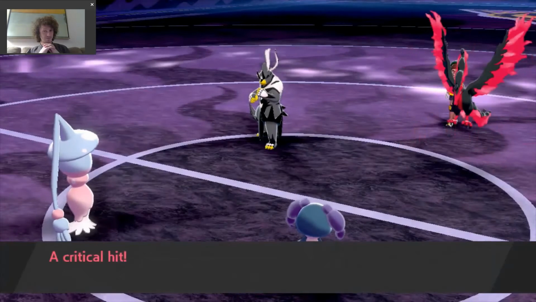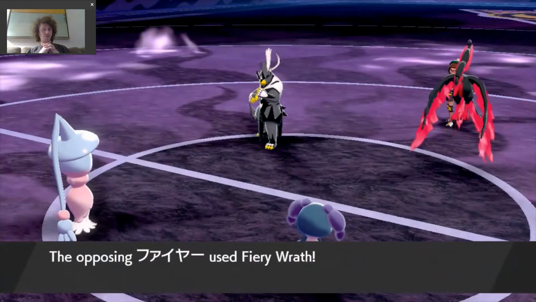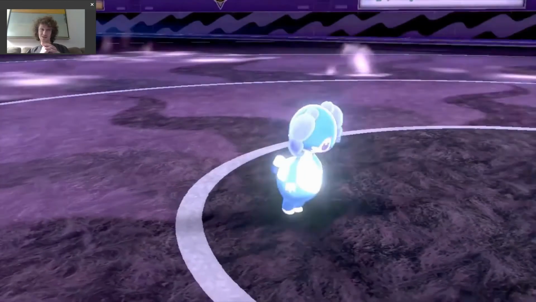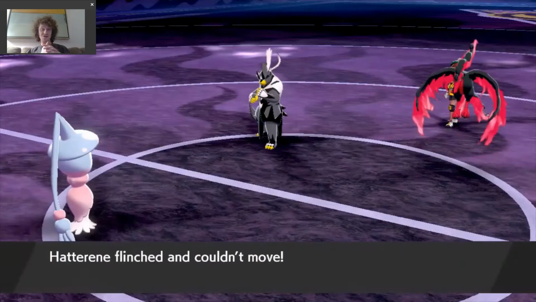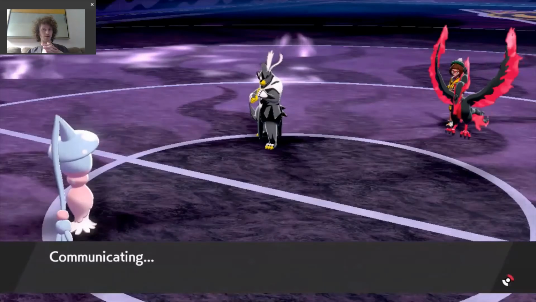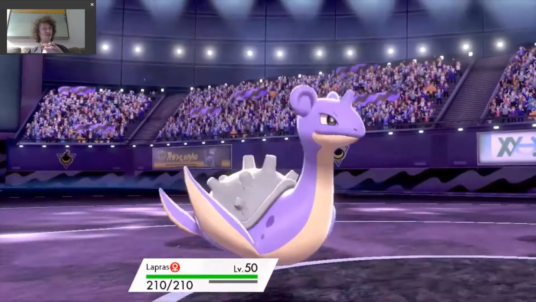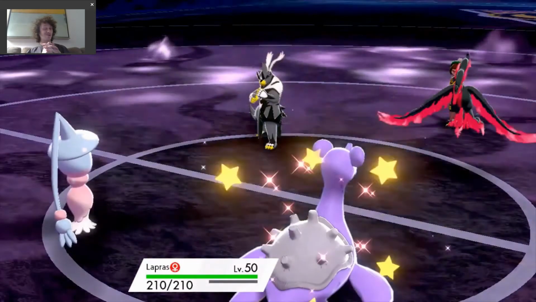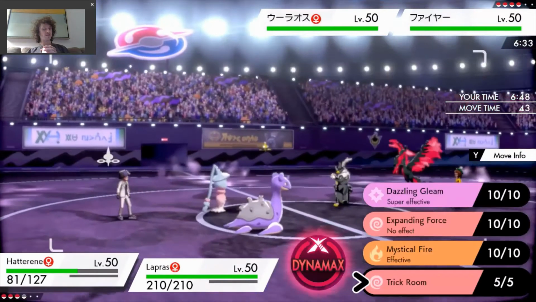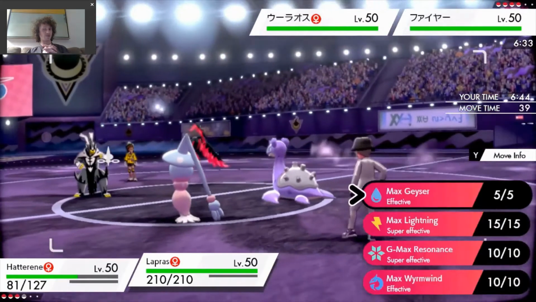I could have used G-Max Spite, or whatever they call it, on the Moltres. I think that would have been the best move. It would have set off their bonus or whatever. It might have one-shot the Moltres. I don't think it would have, really low chance. But I think Dynamaxing Hatterene that turn would have actually been my best choice.